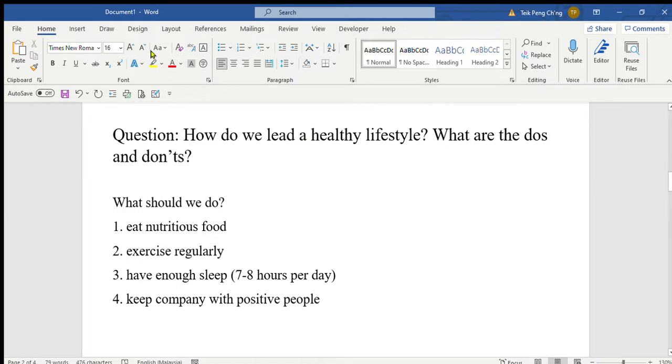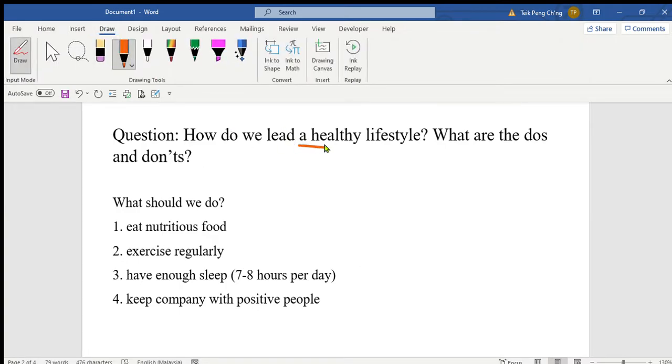Okay, so let's come back to the question, a healthy lifestyle. Okay, gaya hidup yang sehat tak semestinya tentang exercise dan makanan yang berkhasiat. Dia boleh juga berkaitan dengan minda yang positif, minda yang sehat. So, kalaulah kita selalu berkawan dengan orang yang negatif, orang yang jahat, then minda kita pun akan jadi jahat. Therefore, if you want to have a healthy lifestyle, you need to keep company with positive people.